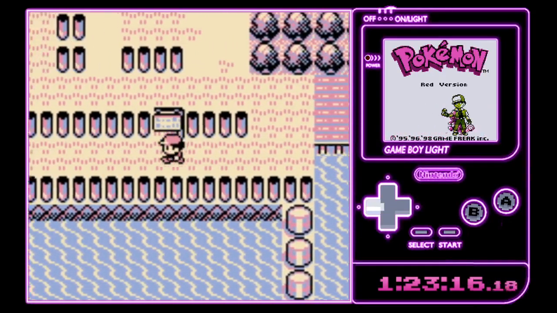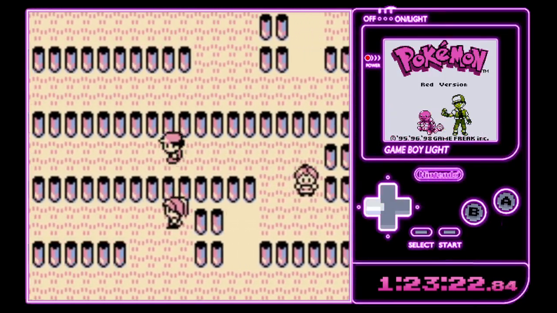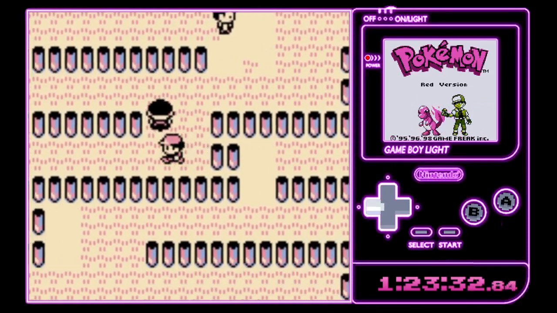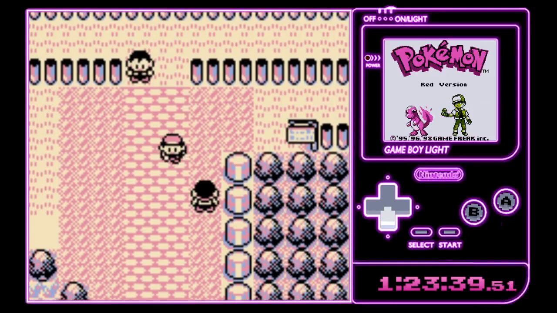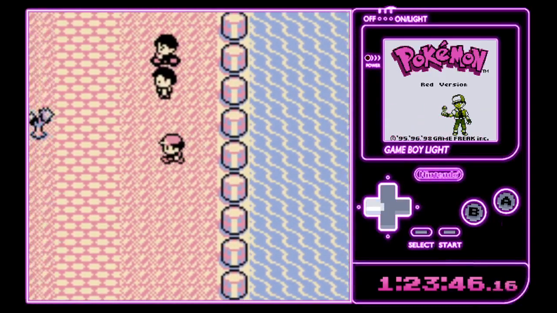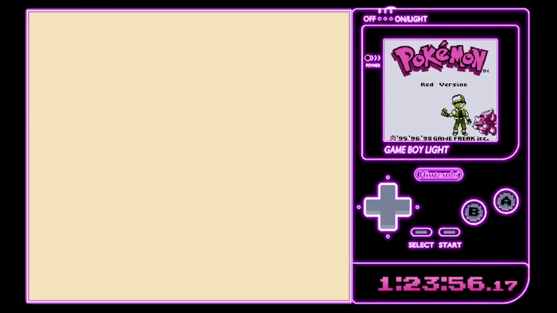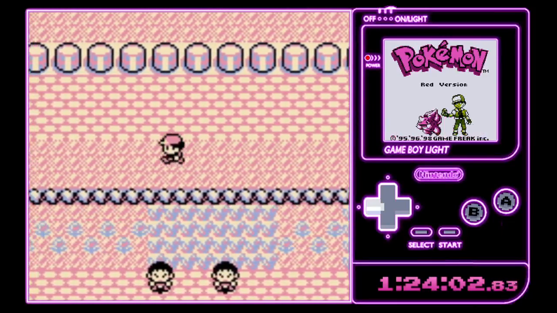Alright, we carry forward. Was it? Yeah, it's up this way, right? Near. Yeah, it's this way. Down. And then down. Two trainers over here. One trainer over here. Cut. And there's another trainer coming up, but she won't see us.